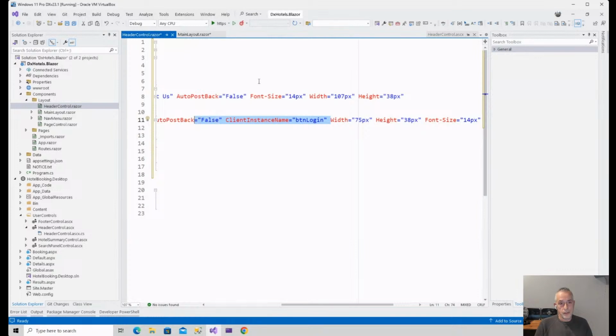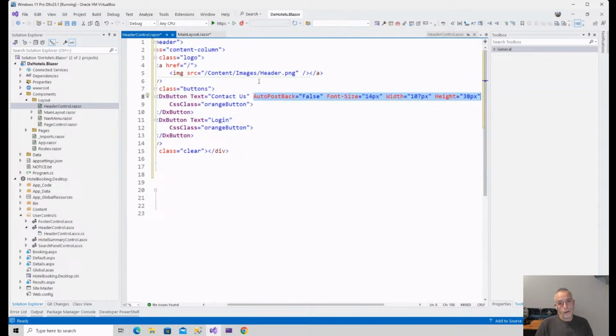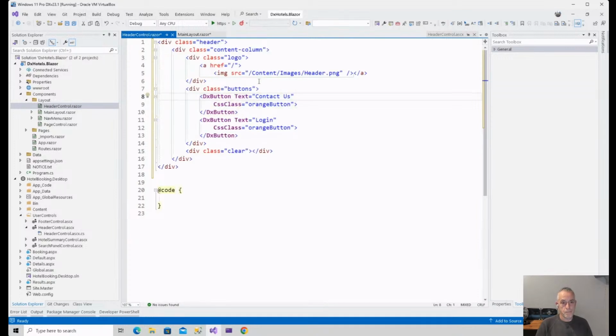Like this does not work anymore. We're going to remove these ones as well. And the runat server, obviously. I'll get rid of those as well. All right, so this is our first effort for the header control.